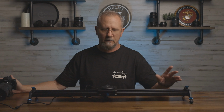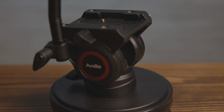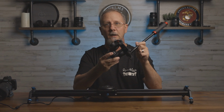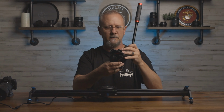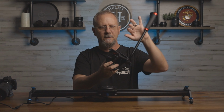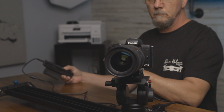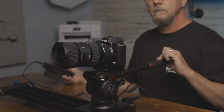Now, a couple of accessories that I also suggest that you get with this is a fluid head. And I'll drop a couple links down below for you to check out some of the more inexpensive budget type and a couple of very popular ones. And this one here is by Avella, and I bought this separately from everything else because of course I wanted to be able to have a quick change plate on the top and be able to adjust the pan, because if you see there when you're sliding back and forth and you want to be able to control the up and down or left or right, you turn that, and it'll easily just turn left and right as you're connected to your slider.